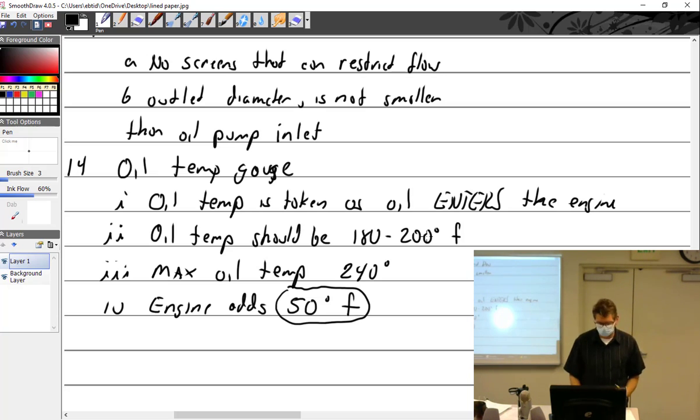If the engine's going to add 50, why should the oil temp be between 180 and 200? If it's at 200 and it adds 50, it's going to be higher than the max oil temp. No, so max oil temp is 240 going in, 290 coming out. All right, cool. So inside the engine, you're going to get another 50.